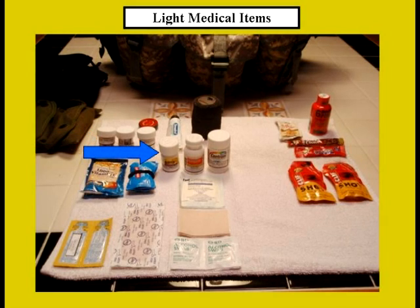Over here we have 3 larger containers. One is Bayer Aspirin for basic or minor pain management. We then have Motrin as a low-level anti-inflammatory. And then some very strong multivitamin tablets, again to replenish and supply a full spectrum of vitamins and minerals, obviously important in a stress situation. Here we have Alka-Seltzer tablets, since you might be eating MREs or other dehydrated foods that your digestive system might still be getting adjusted to. Here we have some vitamin C packets, 1 packet to be taken each day in order to boost your immune system, as stress takes a toll on the immune system for sure.